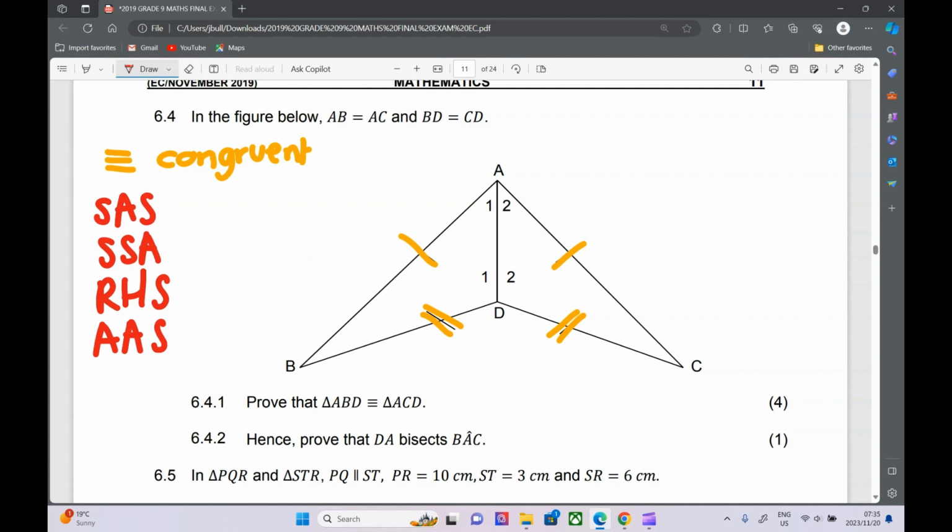So in this one, I'm going to use side, angle, side. I'm going to show you. Both of these triangles have the same line. So they both share that line. That means actually all of their sides are equal as well. With congruency, again, you would have to put your reasons. So you could say here, first of all, AD, so that's one side of this triangle, AD is equal to AD.